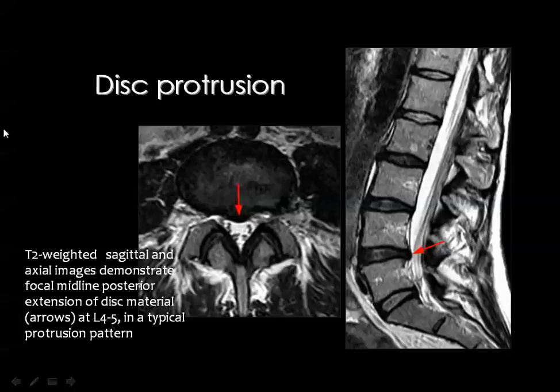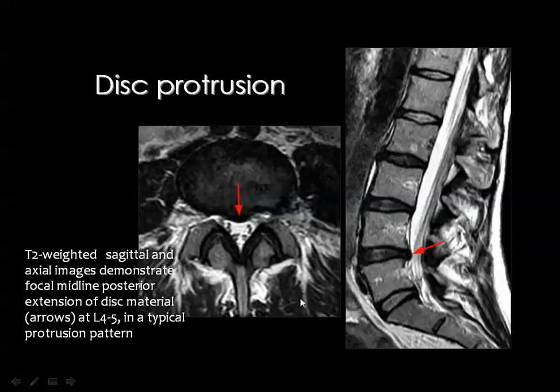And there is another way to assess for disc protrusion. If you look at this disc and you know that this disc is extending inside the spinal canal, it may be bulge or herniation. Then you go to the axial image and you see that the disc is focal, meaning that it may be protrusion or may be herniation. If it is more than 2 millimeters, it will be herniation. If it is less than 2 millimeters, it will be protrusion.